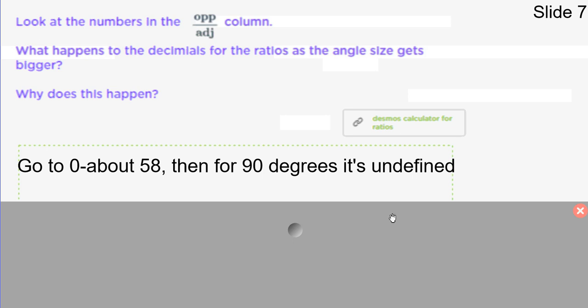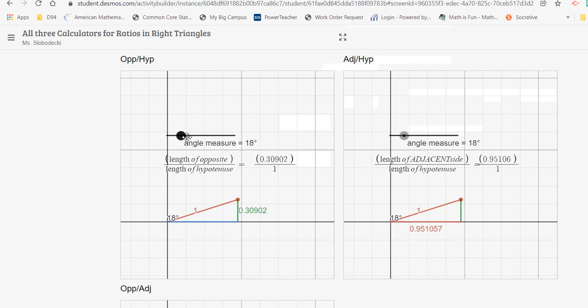And so if we think about why is that happening, when you're standing at your angle, the opposite over your hypotenuse, right, as your angle gets bigger, that opposite side length is getting longer and getting closer and closer to that value of 1, right? So that's why those ratios are behaving in that manner. That opposite side there in green, again, longer and longer as that angle goes up and gives you closer to that value of 1.